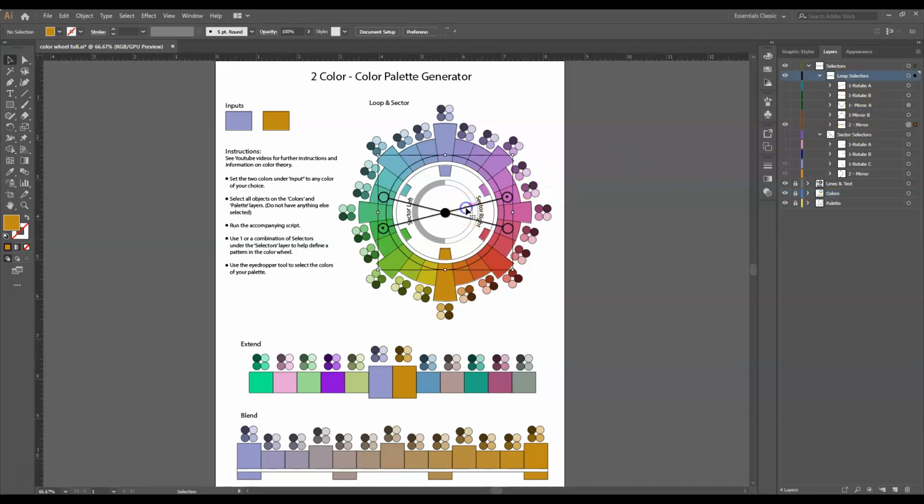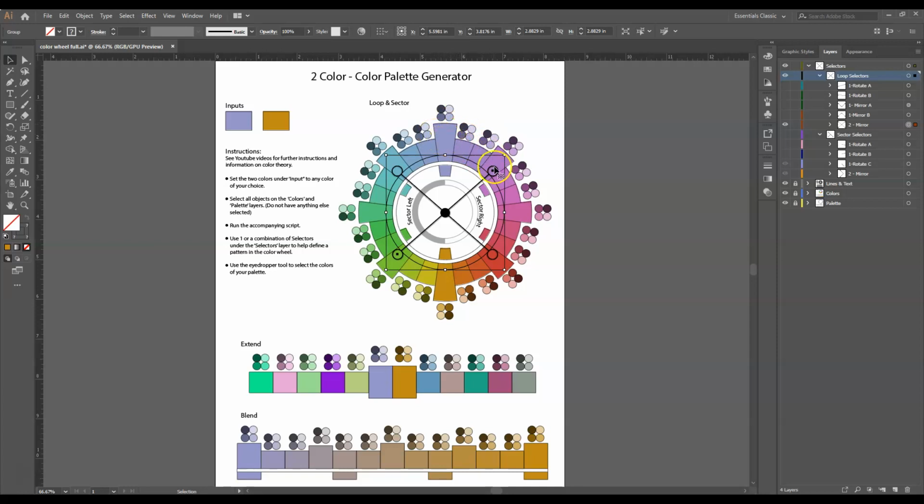I think the most interesting and easy way to understand it is this two mirror. And the reason why I call it mirror is because you'll notice when I have it selected and I rotate it, it will mirror on the other side. So it automatically adjusts them all and says, oh, well, if you wanted this color as your second color, which is what I was just looking at up here, well, then these are the respective points that would match that point. You can see, again, it's a simple pattern.